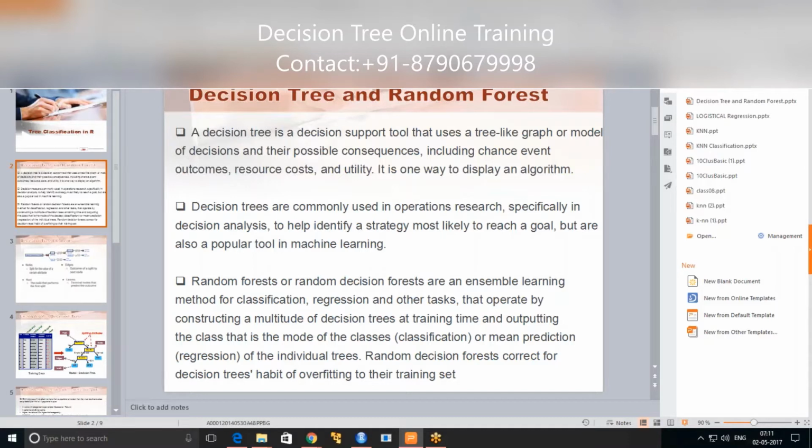It's more like a tree, like a graph. You take a decision based on whatever data is available at the node, taking the right side or left side, and moving towards the goal of the destination. At each node, you check what is the outcome, what is the cost, what is the probability, and going forward, you take a decision and finally reach the end point of the goal. That's what the decision normally will take, correct?